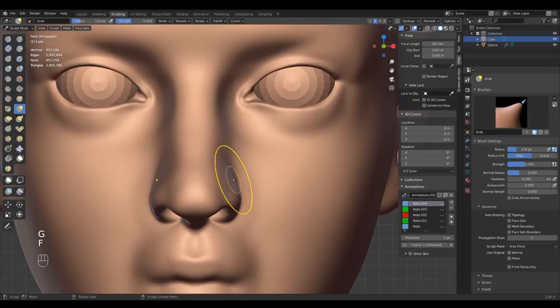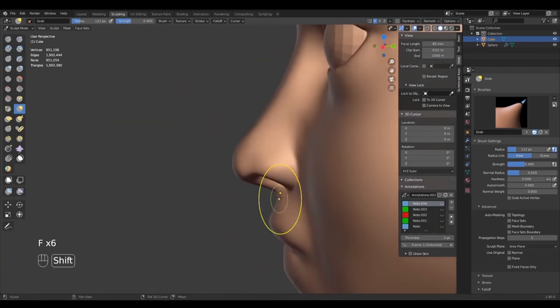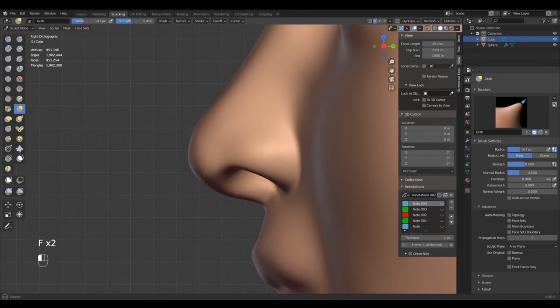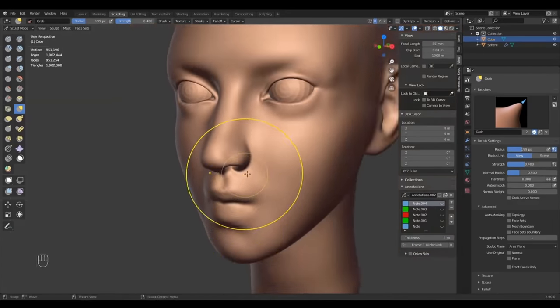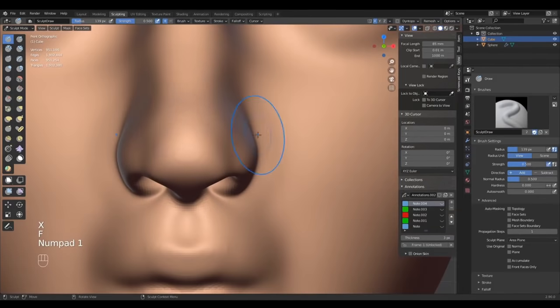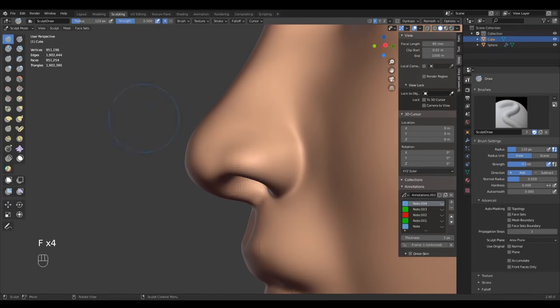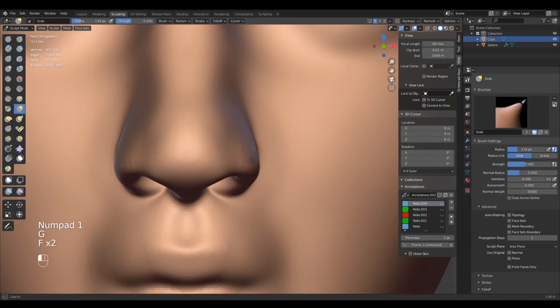Now the triangle doesn't go that much up, so I'm gonna use a grab tool and just push it inwards, as I have a pretty ugly shape for the nose. What I'm looking at now is that this arc is not doing what I want. Now when I look, I see that it drops down, and this shouldn't be dropping that much. So with the clay sculpt draw, I'm gonna add some. Looking at the side, it looks a bit better.